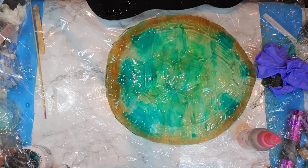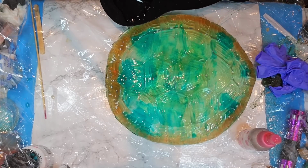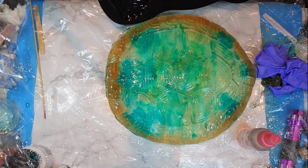Now on Amazon, I saw all kinds of really cool cement molds. So I'm going to be trying some more of these. Gotta tell you guys, in fact, now that I know this is going to work, I've already got some other molds in my cart waiting to order.